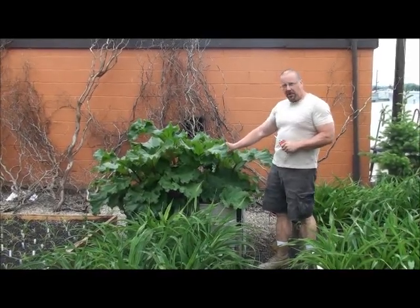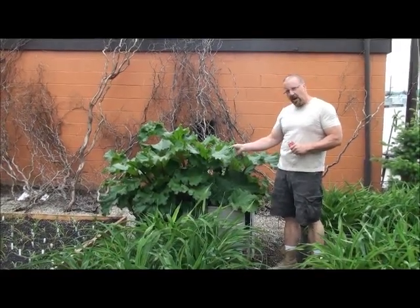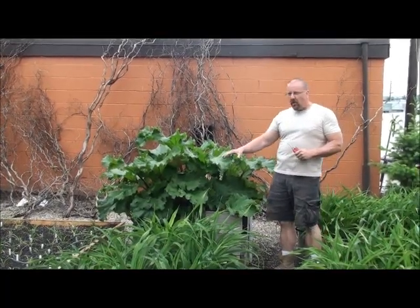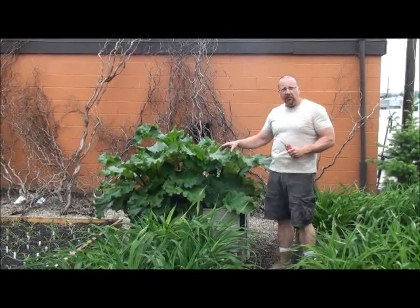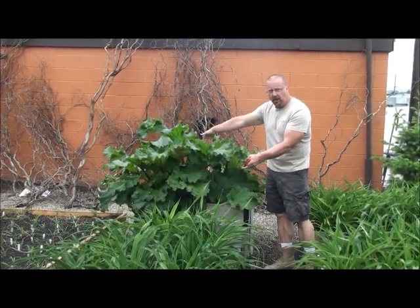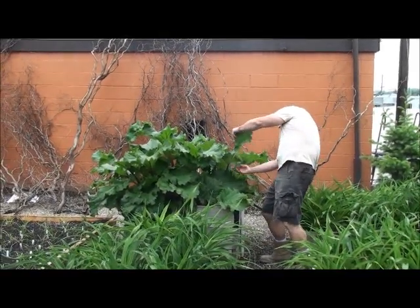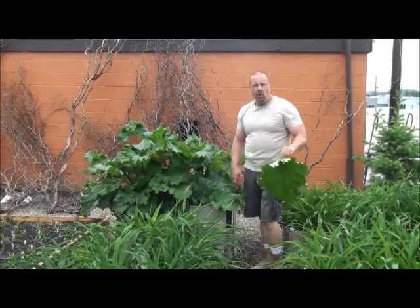So here we have one of the rhubarb beds. Today we're probably not going to do a large leaf — we'll do a medium sized one to give you an idea. When you first start out with this project, it's best to start off with smaller ones and work your way up to the larger ones. Depending on what I'm going to use the leaf for — if it's a bird bath, I'll look for a round shape; if it's going to be mounted on a pillar, I look for a big arch at least 24 to 27 inches overall. You want to cut it with about 3 or 4 inches of stem remaining, and then off you go to your bench.